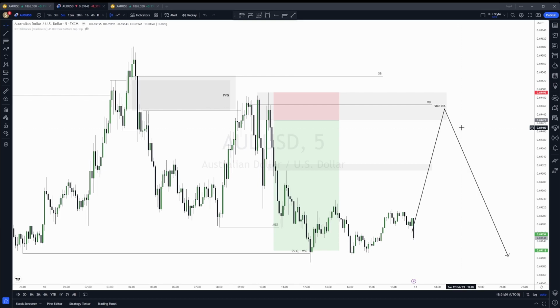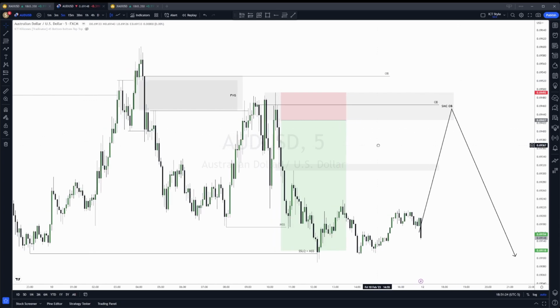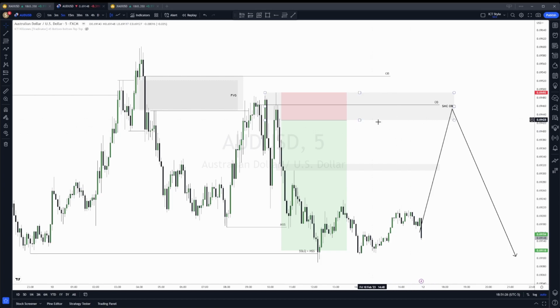I think if we have to rank the strengths of the concepts in a list, I would say liquidity is king. That's followed by imbalance. And then, of course, we can use the order blocks if the bias that we had for the day was right. Now, let me give you some more examples here of ICT order blocks that can actually be refined into SMC order blocks.